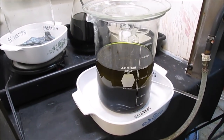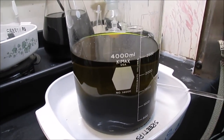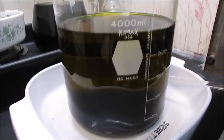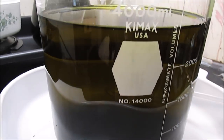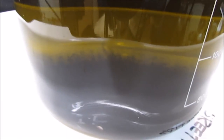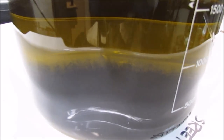It is 8:30 a.m. the next morning. I've allowed this to settle overnight. I think I knocked off about 9:30 and went to bed. Came out this morning and the gold has settled completely. There's our gold down at the bottom. What we'll do now is siphon this off and recover the gold and get a yield.